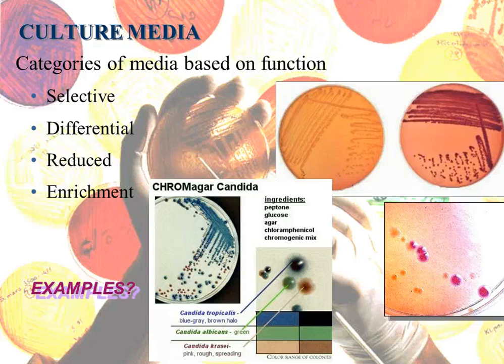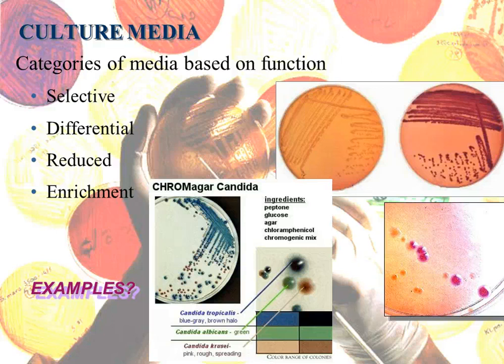Okay, selective medium. Kind of the opposite of enrichment. In a selective medium, you add some sort of inhibitory agent. For example, let's say you're trying to find halophilic or halotolerant microorganisms in water. You might make a very high salt medium, because halotolerant and halophilic bacteria need or can live in high salt. Those organisms that are not able to do that would not grow. You don't care about them. You're looking for the salt lovers. So you're using salt as your inhibitory agent. That's selective.